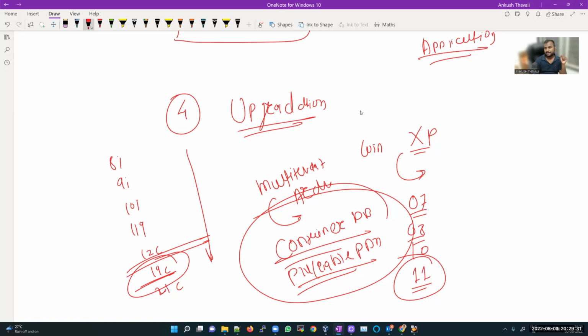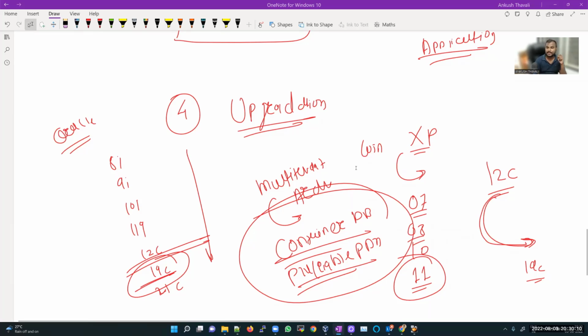Now, what is upgradation? Let's say you are using database version 12c and you want to upgrade it to 19c. As a DBA, you should know how to use the latest version. The client will give you the opportunity and ask, why don't you upgrade your database to the latest version so that we can get more features? And one more important thing is Oracle will not support your older version. So better you should use the latest Oracle database version.